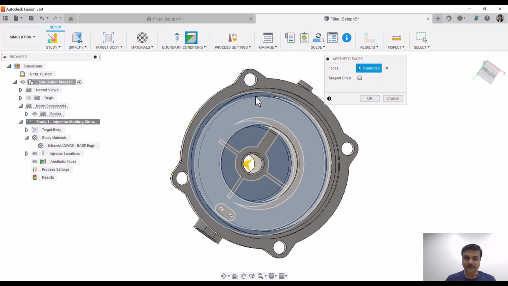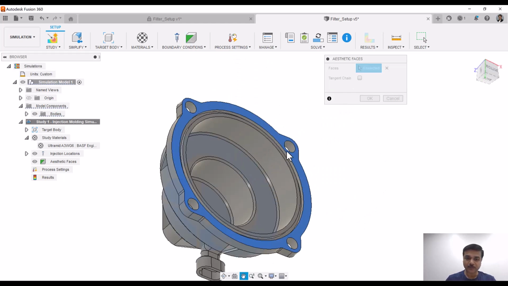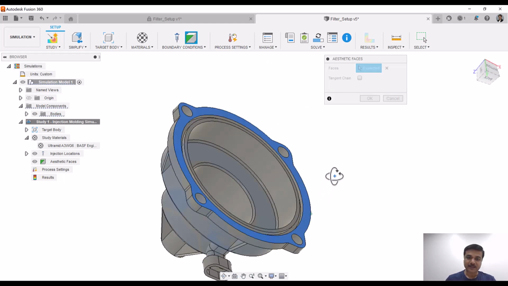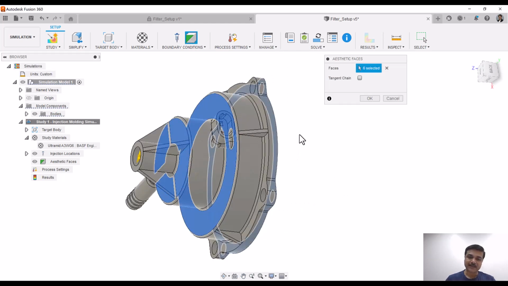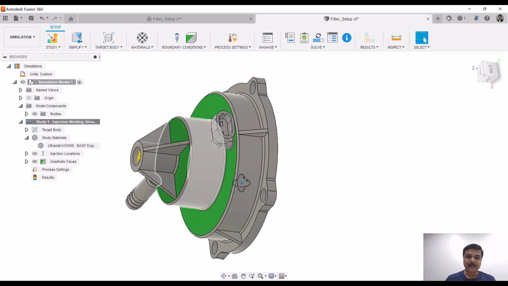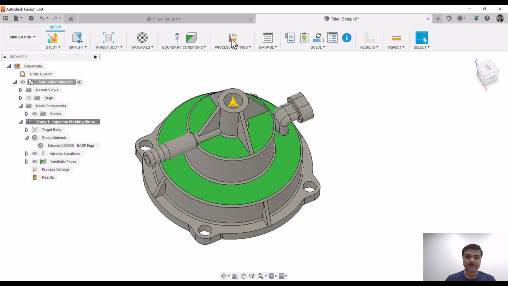And then the flatness of this face is important to me, so I selected this face as well. It's an engineering component where I'm going to put a gasket, so I need the flatness to be of importance for me. Hit OK, and it highlights those faces which are of interest in green.